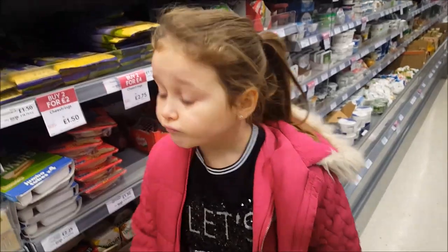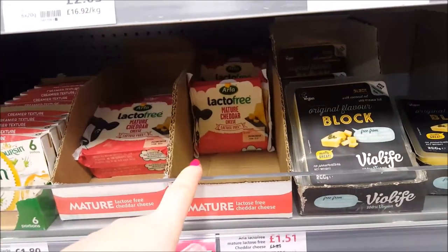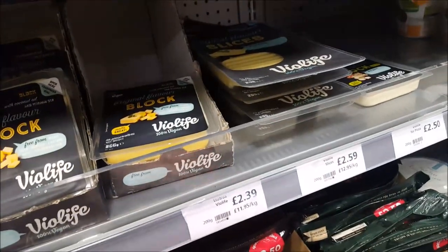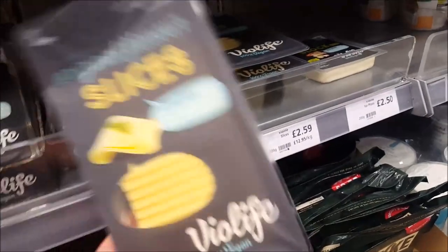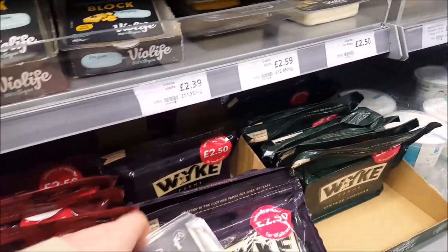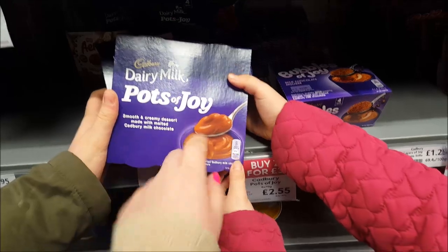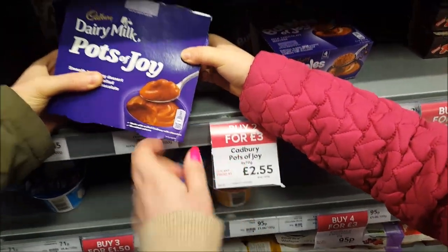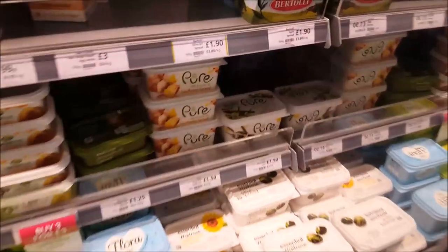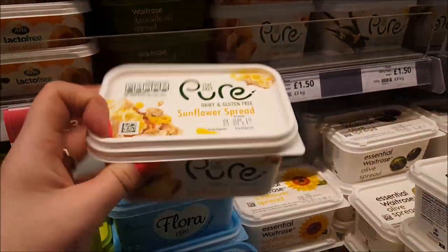She thinks we're in Morrison's! We'll perhaps go to Morrison's this week. So let's get a couple of those dairy-free cheeses because they're really nice - this is the original one and that's the lacto-free sort. We also get these slices - they're a bit more expensive in here but quite good. We'll get two mozzarella so we can pop them on our pizzas. Phoebe wants some yogurts - the Pots of Joy are £2.55 normally and they've got two for £3 so we'll pick those up. We need some dairy-free margarine - I like this Pure one.